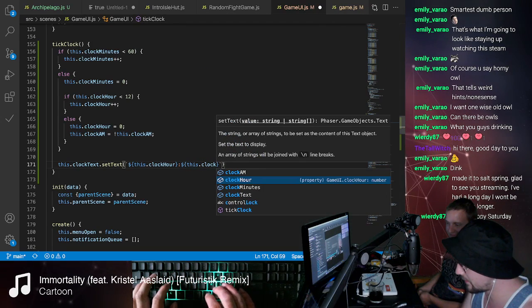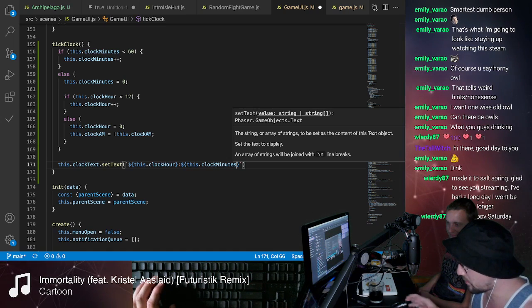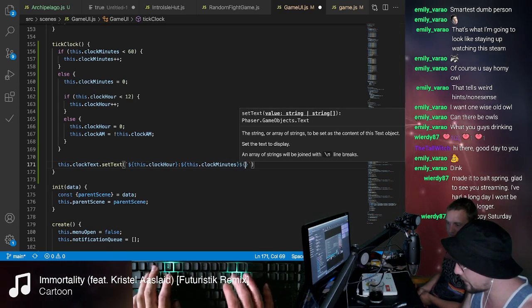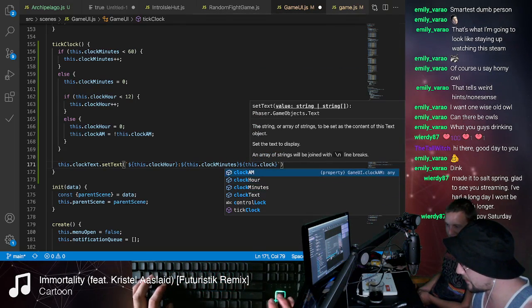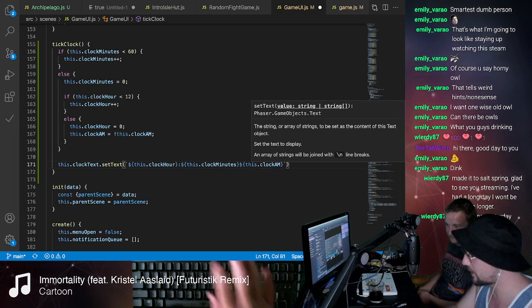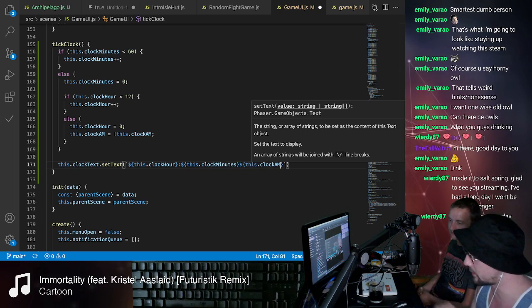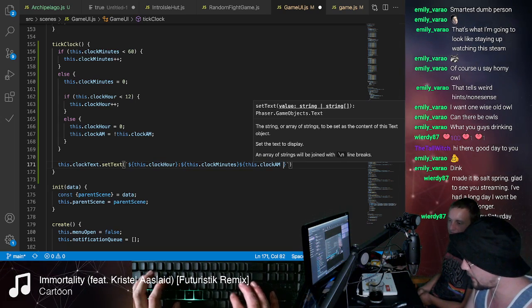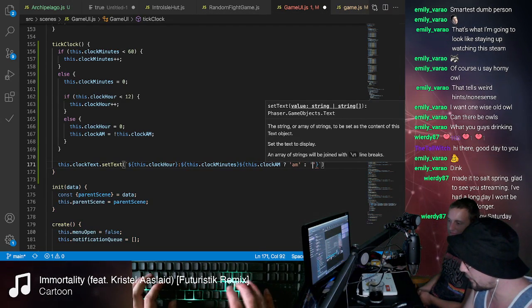Stop clock minute. So it's gonna be weird at first, but we might just even leave it this way because it's kind of unique. But we'll say this dot. What exactly is this doing? This is outputting the text into that little 1 p.m. box that we had, showing the actual time. I see. AM, so clock AM question mark AM or PM.